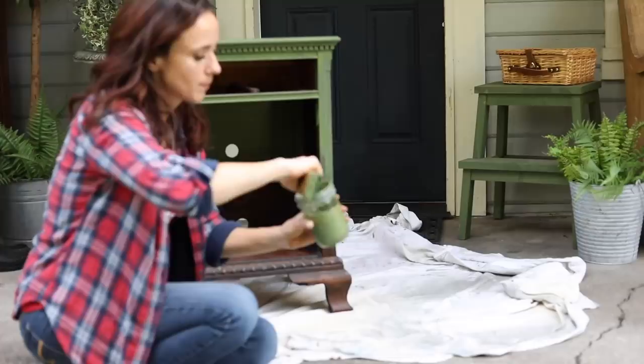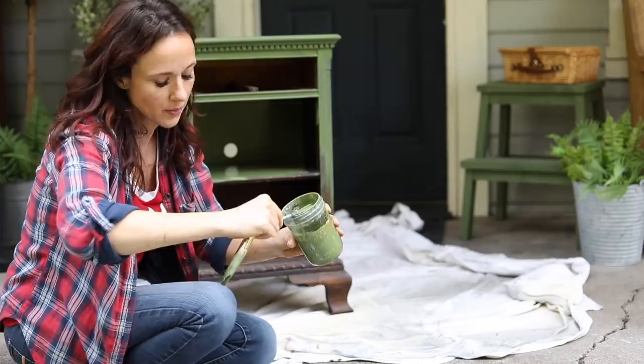Periodically stir up your milk paint again, because it does kind of settle at the bottom.